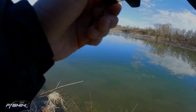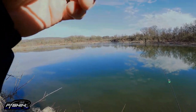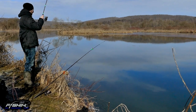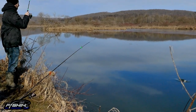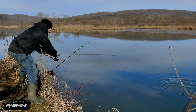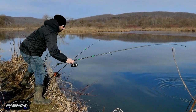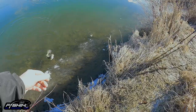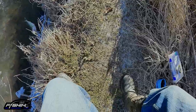Oh yeah, he's in the current. He doesn't feel huge, but I don't know. We'll see, guys. We will see. Okay. Looks decent. That's a nice fish. Actually, I'm gonna go ahead and, under this rod, I'm just gonna flip him over. Okay, on the ice. Whoa.